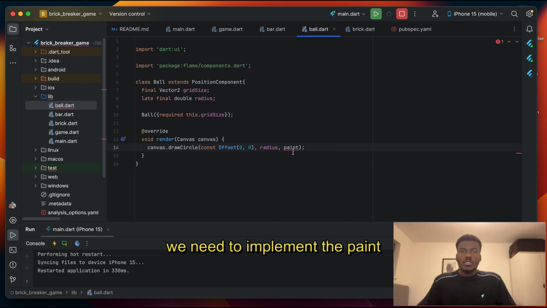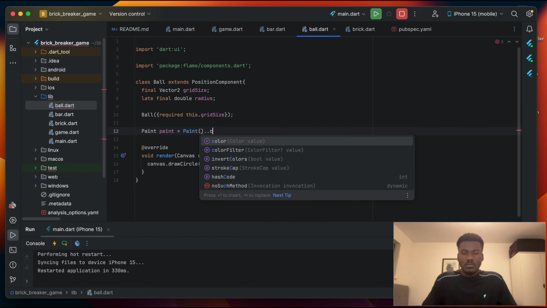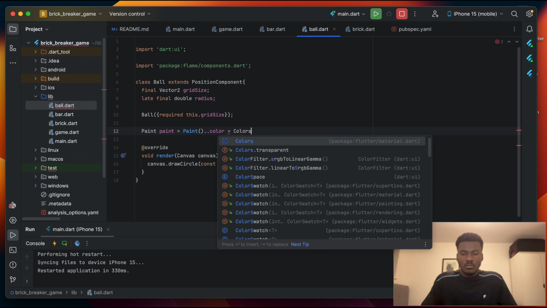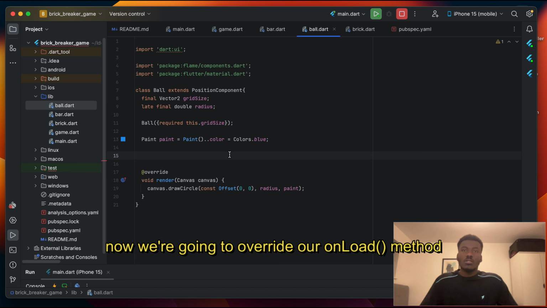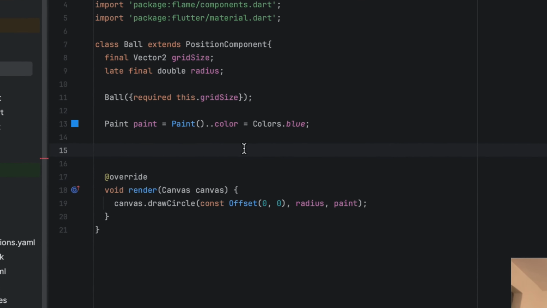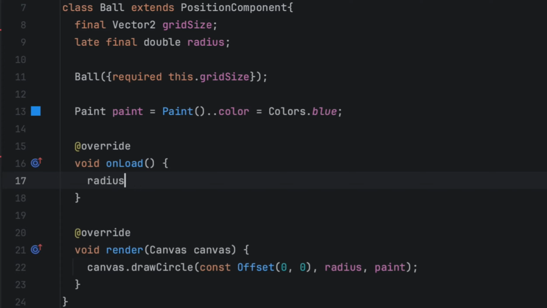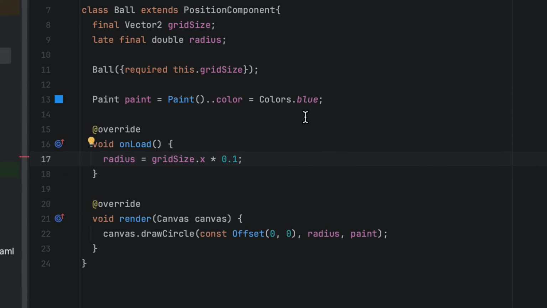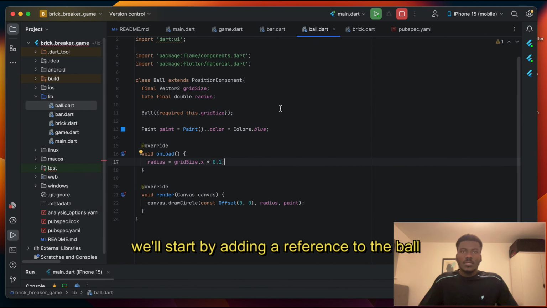We need to implement the paint. Now we are going to override our onLoad method so that we can initialize our radius there. And finally, we are going to add this ball to our world in our game class.